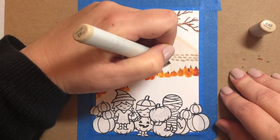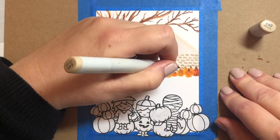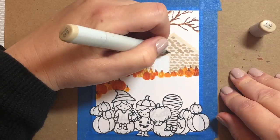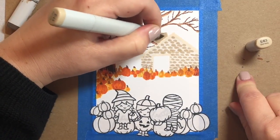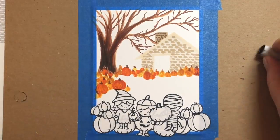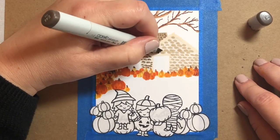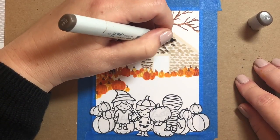And now I am going to draw in the stones for our little house in the background. I'm just setting out the initial base coat for the stones with an E43. And then I'm going to fill in that whole chimney with an E43 marker and add some stones with an E44.